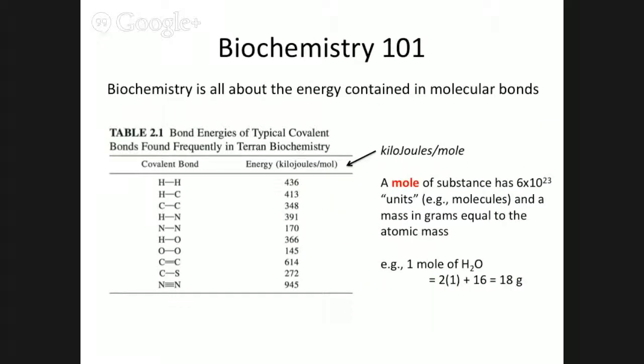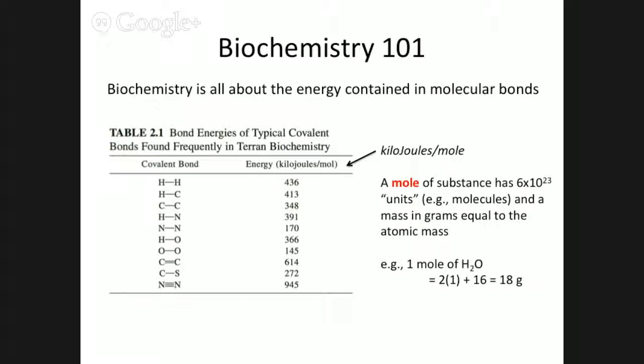Again, the key thing is that all of biochemistry can be reduced to just one idea: the energy contained in the molecules that life uses. Organic molecules, even non-organic molecules in some cases for some species. But the whole process of metabolism is figuring out how to extract the energy from these chemicals to do something, or to store excess energy, for example from photosynthesis, into a structure in which that energy can remain. And it's all about the energy contained in molecular bonds.